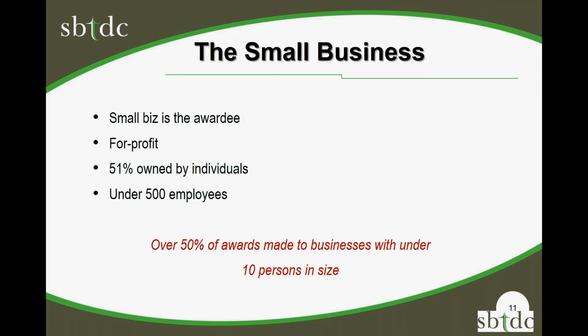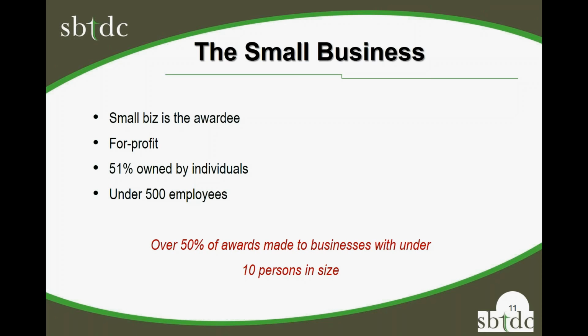Okay, it can be an LLC. It can be incorporated. Okay, so it doesn't matter if you're an LLC or S corp or a C corp. The small business must be at least 51% owned by individuals. Okay, this is a relatively new requirement, new being about 10 years old.